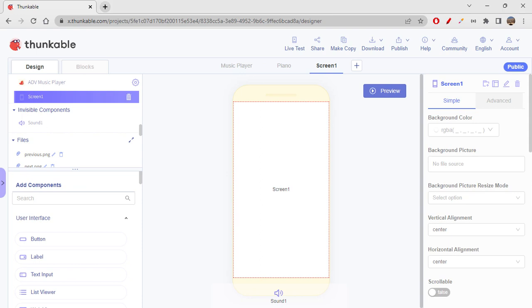Today we're going to learn how to create a music player app, right? This is going to be interesting and fun, because who doesn't like music, and now we are creating a music player, right? It's pretty simple, a simple music player with very simple features we are going to create, okay? So let's quickly get started.